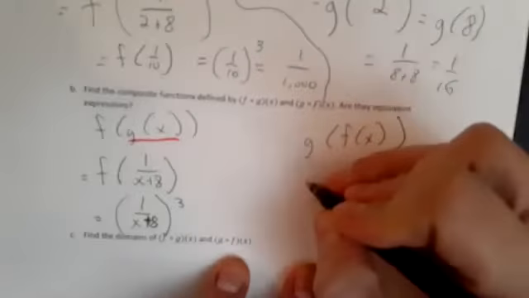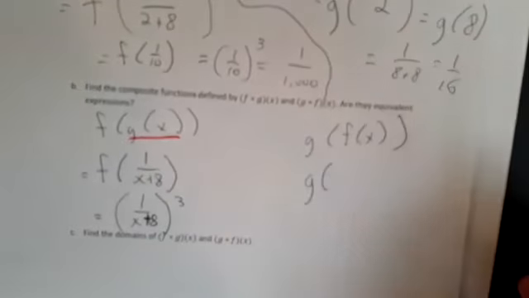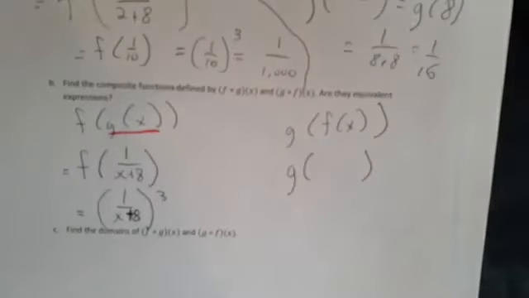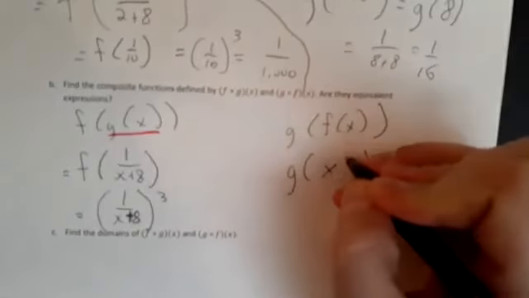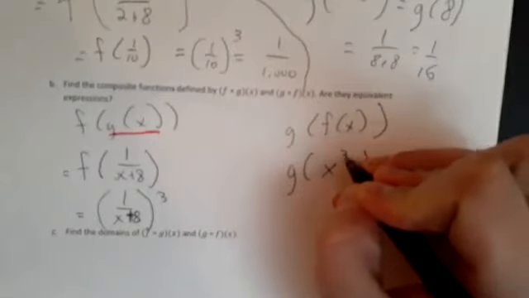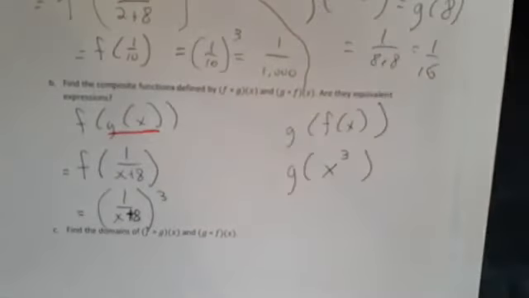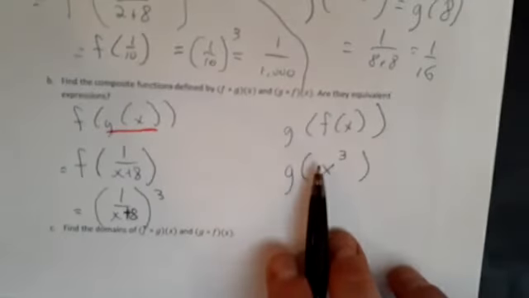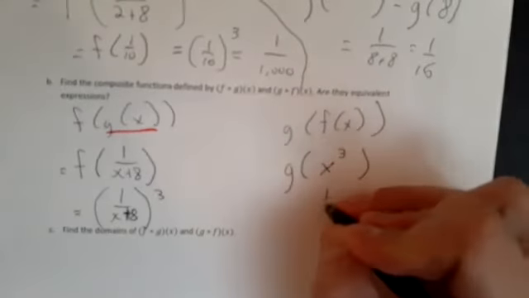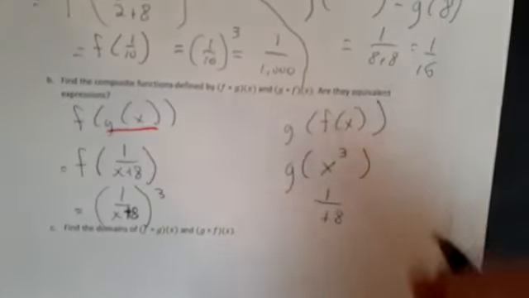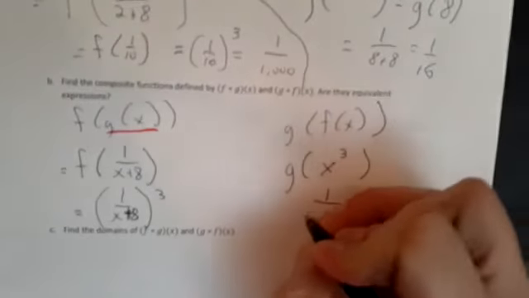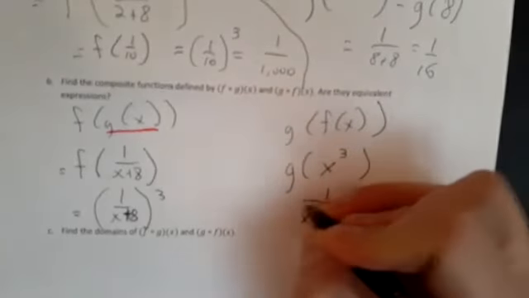So we do g of f of x. The first thing I see inside of here is f of x. And so for my f of x, I want to write f of x's symbolic representation. Its symbolic representation is x to the third. Now I have this. I'm doing my g function with an x to the third plugged in. So my g function looks like 1 over x plus 8. And so instead of x, I want to write x cubed into its spot.